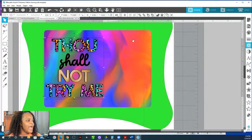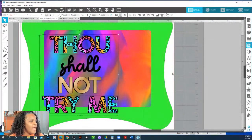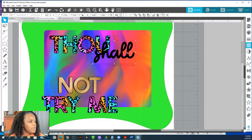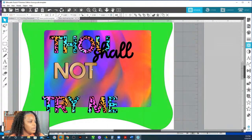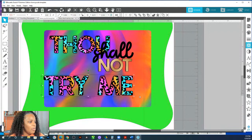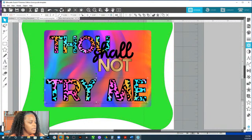Okay, so let's see. How do we want to rearrange it? This is our safe zone here. So I'm going to make sure that my text stays within that area because I don't want it to, like, if I shift it, be too close to the edge. So I'm not going to go too close. Let's see, thou. Let's bring this to the front. Shall. I think I maybe want, do I want this? It's just a matter of rearranging it, figuring out how you want it to look. So we're going to put that there.